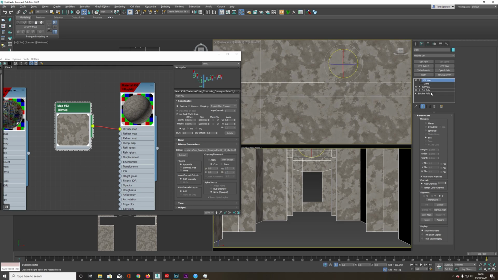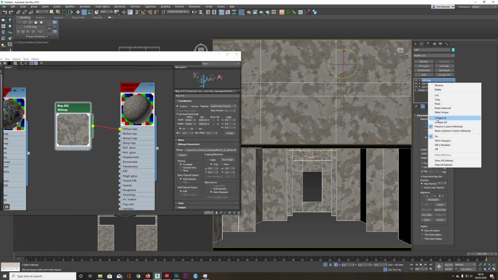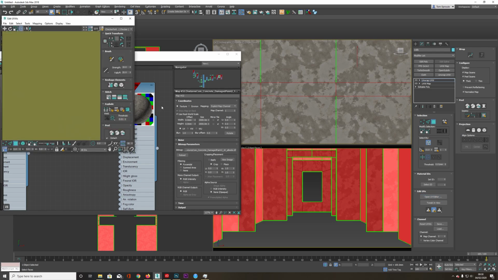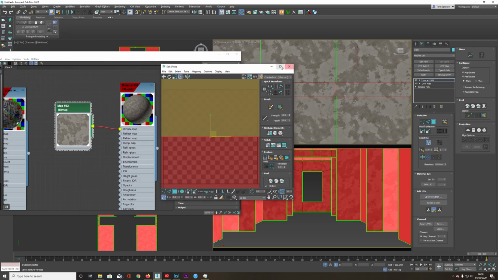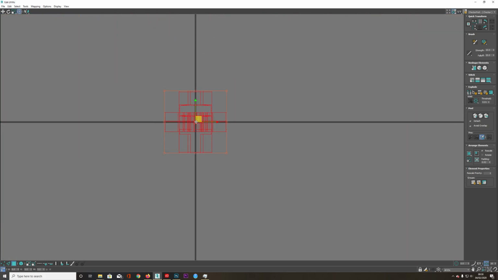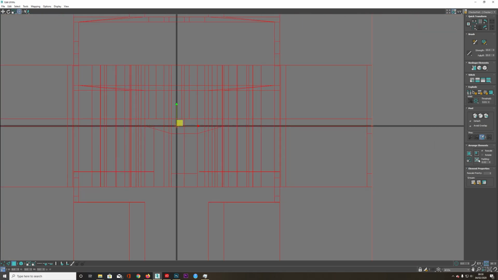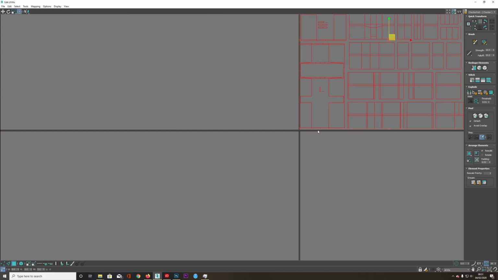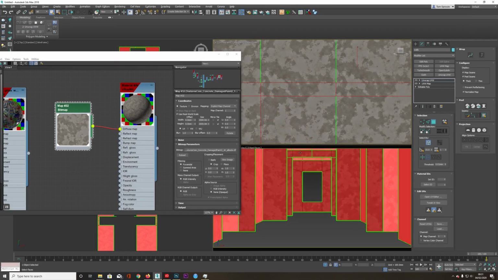And the other thing you can do is do the same as we did before. I'm just going to collapse this here to an edit poly, put an unwrap on top, and just open UV editor. I don't think you actually need to do this because you hardly see this texture, but it's more to show you how to do it. And we're just going to click here. You don't actually need to click on rescale. You can just click here on pack. And it's just packed it in there nicely.